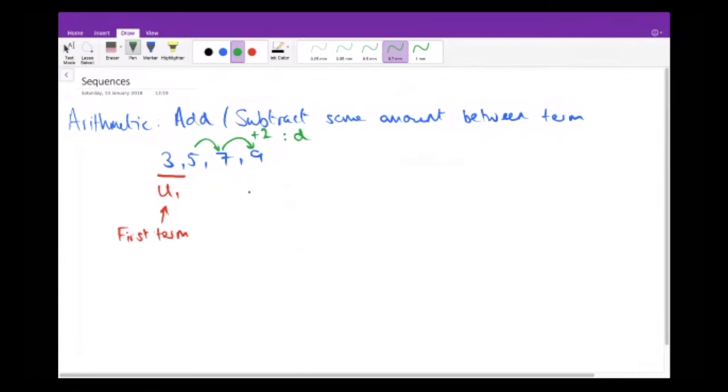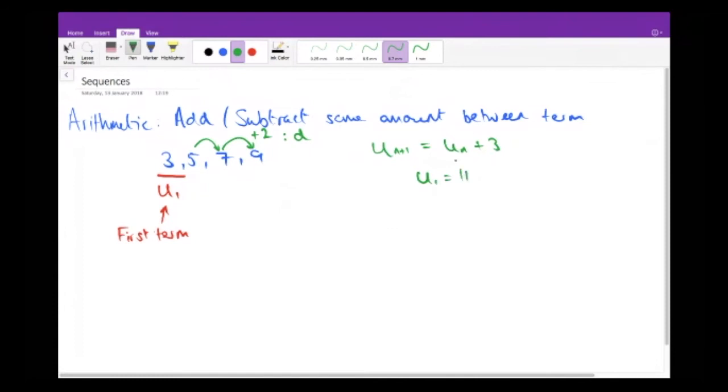It's quite easy to notice and quite straightforward to work out what the next terms are. Now, sometimes the IB likes to give you this in a slightly different way. So for example, I've seen questions before where it says that the n+1 term is equal to the nth term plus 3. Okay, and they tell you, say, that U1 is equal to 11.